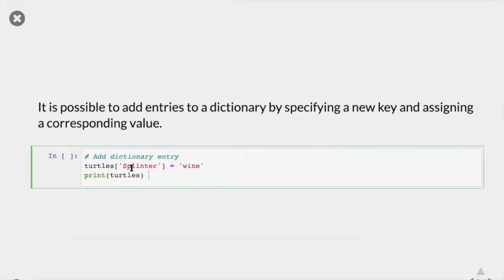So it works in two ways. One is if I want to add a new element to my dictionary, I can do it via assignment. And that means that if I take my existing dictionary, I create a new key. So this key does not exist already in the dictionary. And then I do an assignment to a value. It will then create a new entry in my dictionary with the corresponding key value pair.